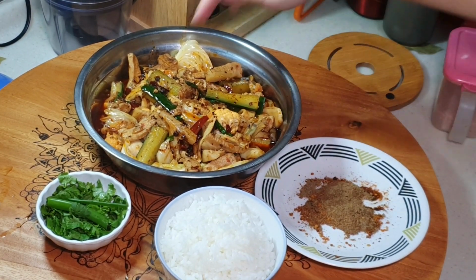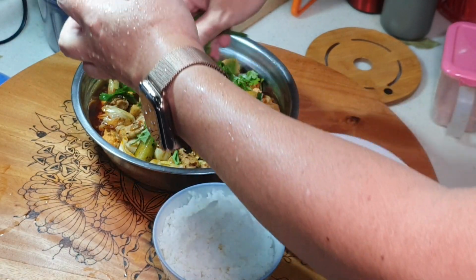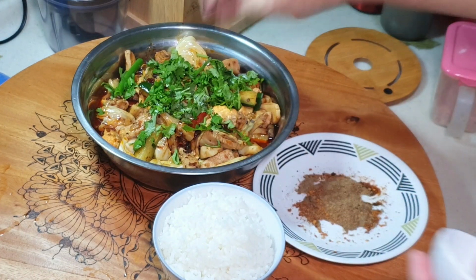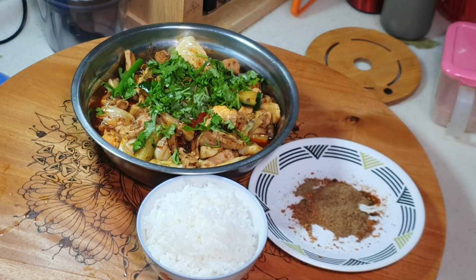Okay, I have dished out the dry pot here, and of course, I'm going to give it a lot of fresh coriander. Right. Okay. Our very simple lunch is ready.